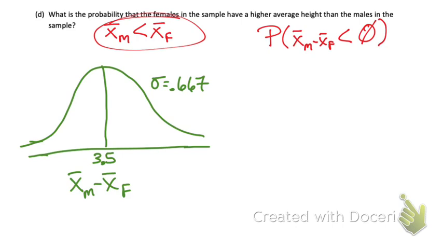Now, why did I put the males on the left side in that inequality right there? Because the men were listed first in the equation for this distribution, okay? And if I flipped this, it would flip my subtraction, which would completely change my question. You have to keep them in the same order no matter what. X bar M is the average for the males. X bar F is the average for the females.